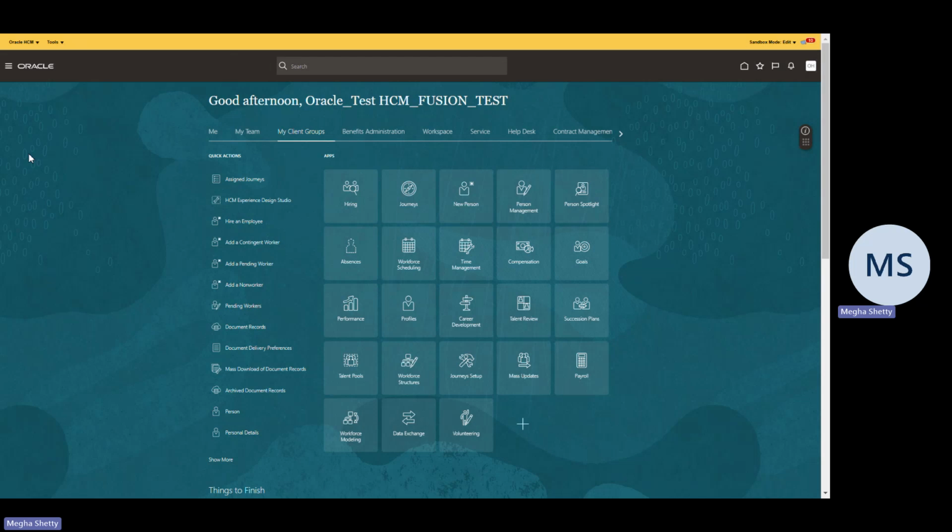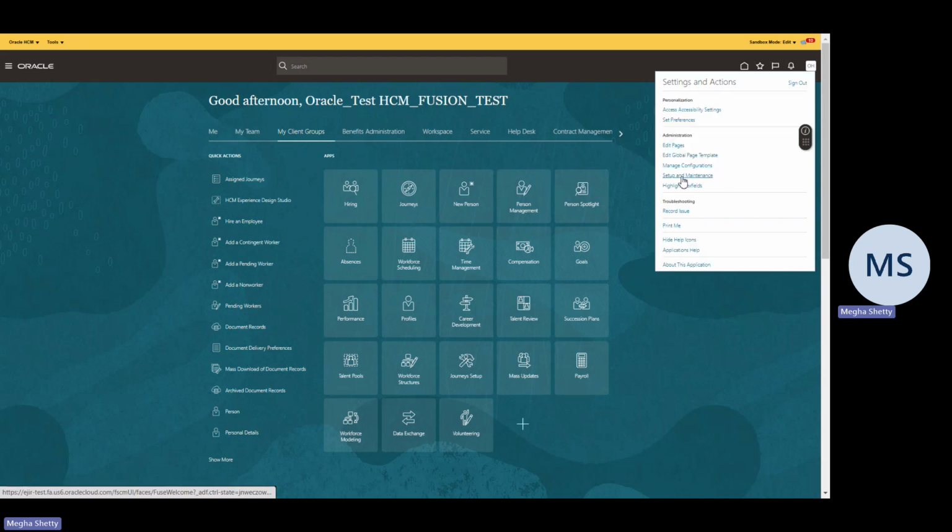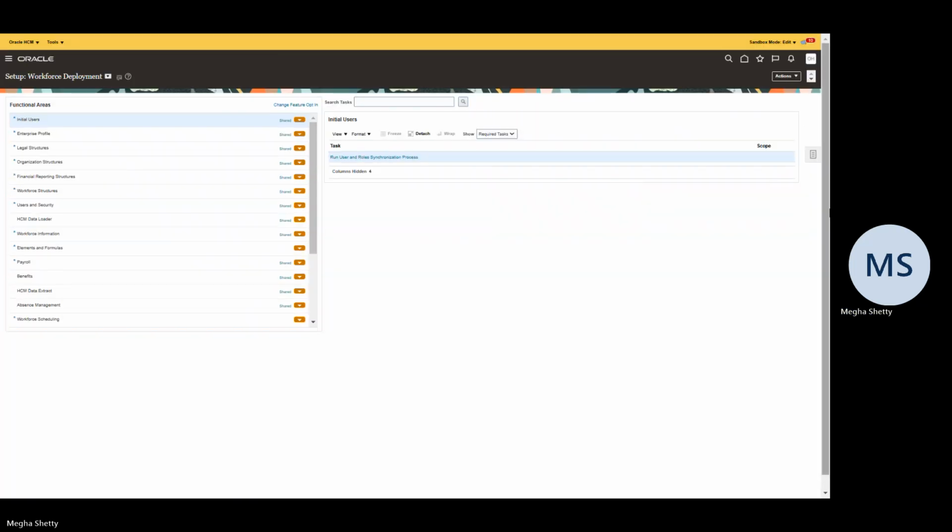To create an HCM group, which is part of the setup of time and labor, I will have to navigate to Setup and Maintenance. As soon as we enter this page, we need to see if we are ending up with Workforce Deployment. If not, we will have to set this up.